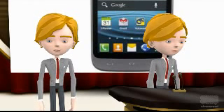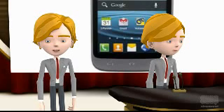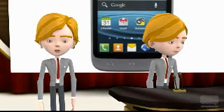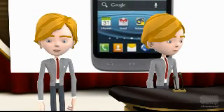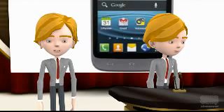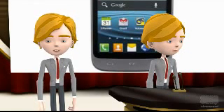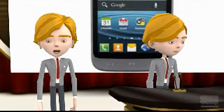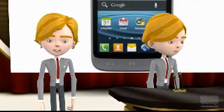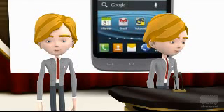Galaxy Victory has a 4-inch screen size with a TFT type screen. It has a display resolution of 480 x 800 pixels and is enabled for capacitive touch sensitivity. RAM on this mobile is 1GB and the internal memory is 4GB. One can expand the memory up to 32GB using a microSD card slot. A 5-megapixel resolution camera is on the rear side, and a 1.3-megapixel camera is on the front side.